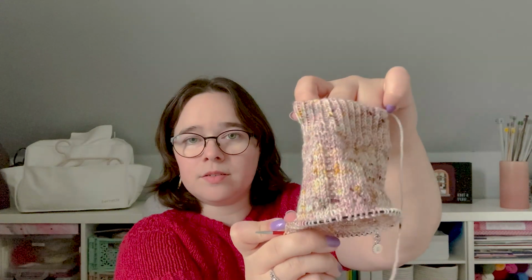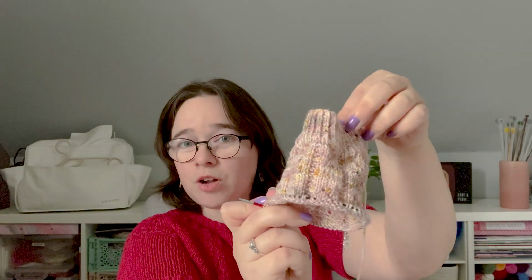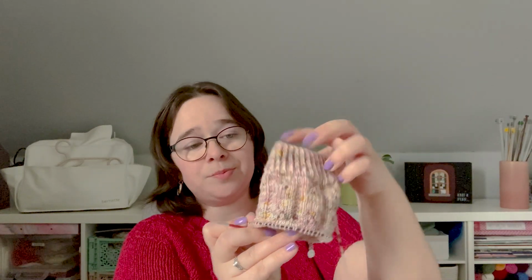I think Tikva means spring in Hebrew. So yeah, these are perfect spring socks. And I have the second one on my needles, but I just need to spend some time on it. And yeah, they knit up really quickly actually. It's a really addictive and simple lace pattern. So I just need to put this somewhere that I get reminded to work on them. But I think that's quite a common thing for knitters. If you have a lot of WIPs, you tend to forget about some at one point.